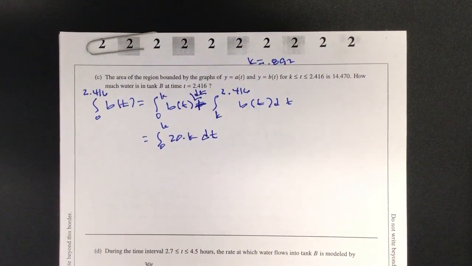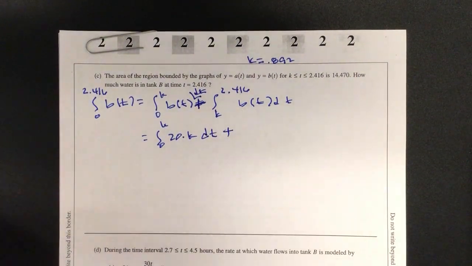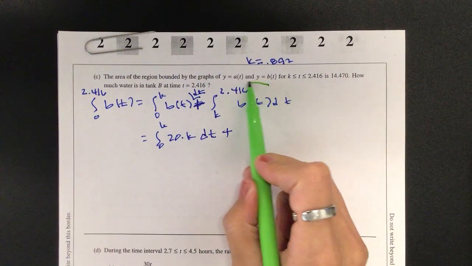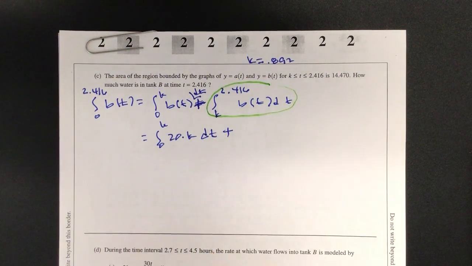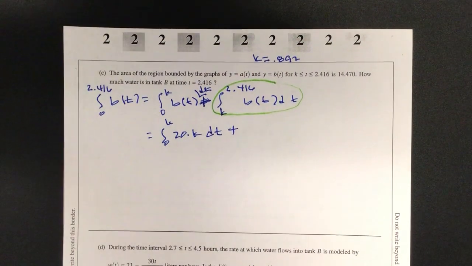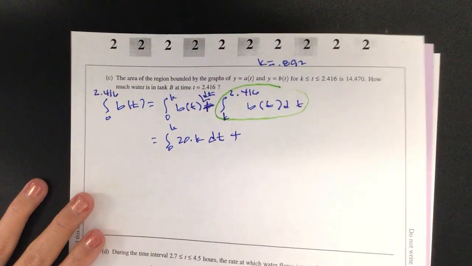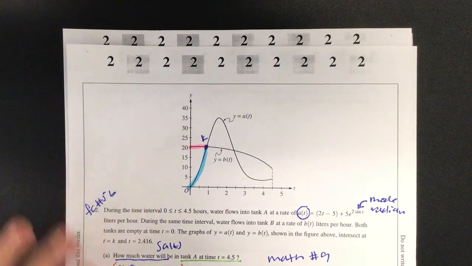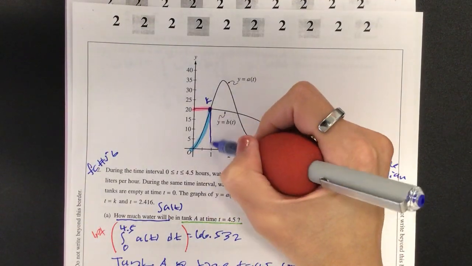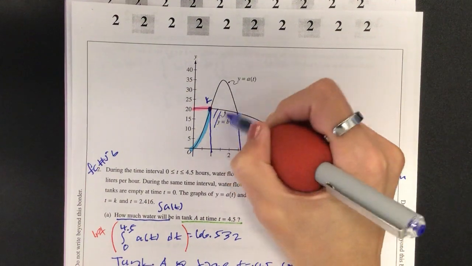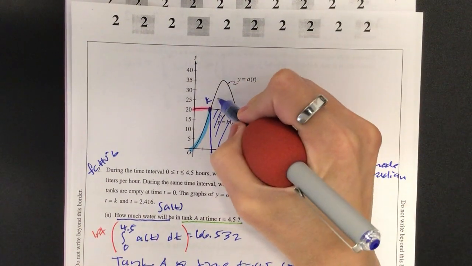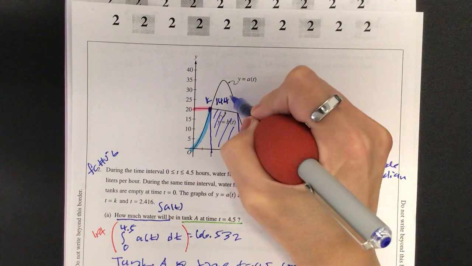Don't be like me. All right, I want to focus on this guy right now. Everybody circle that with a different color if you can. And I'm going to reiterate what that basically means in the picture. So go back to your picture. In my picture, it's telling me, I want you to find the area of this guy over here, when I know the area of the top piece is 14.47.